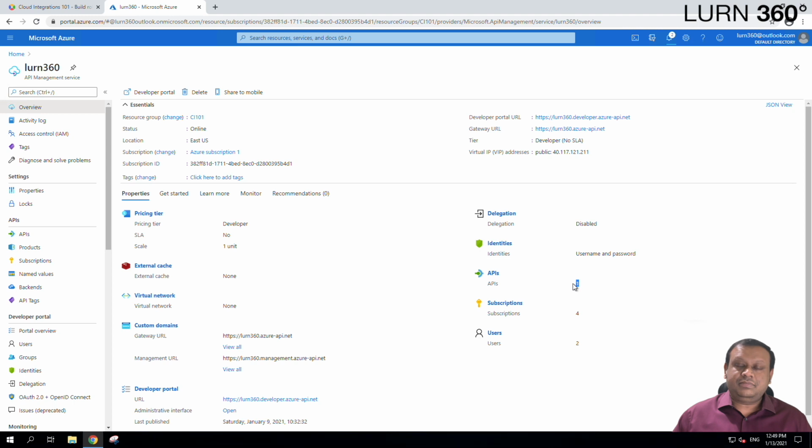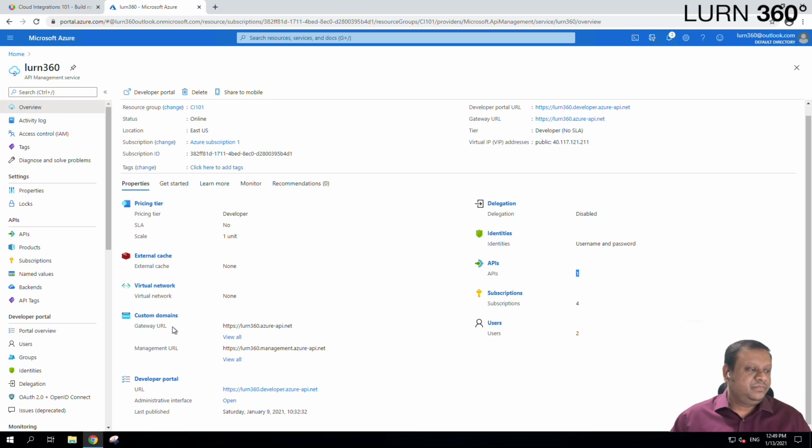So there has been one API. So that's a sample API that is already published for us to review, right? And then how many users are there, and if you have already set up your domain, right? If you use this in your production, you would want to set up your domain as well, right? So that would be somewhere here, right?